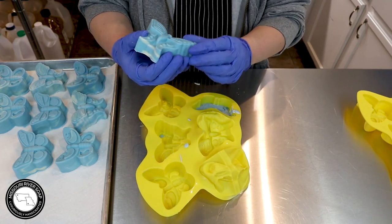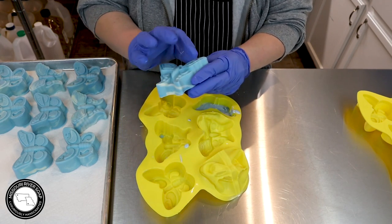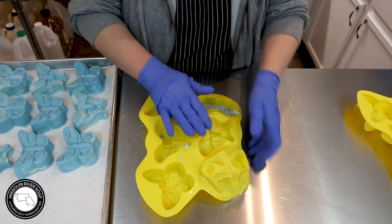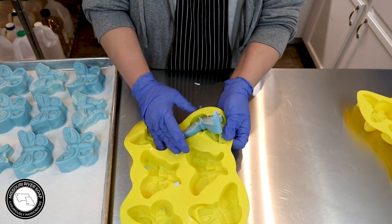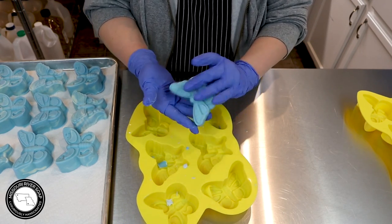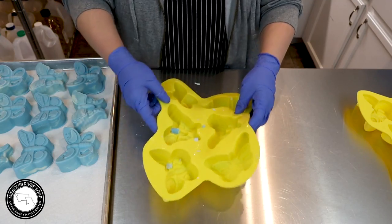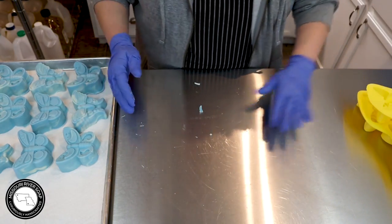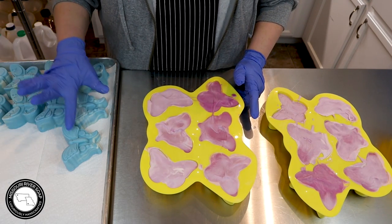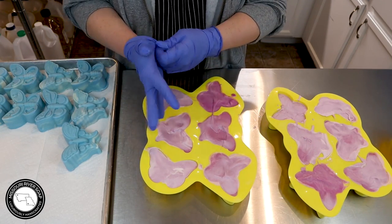This final one got a little bit squished on the corner — that's usually a good enough fix. We just have this little sample piece here; these ones sticking up will make a nice little sample soap. I'll come back and unmold the other batch. Here we have the other batch — this one was Tranquility and this one was the Clarity.